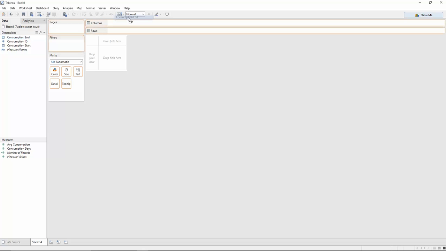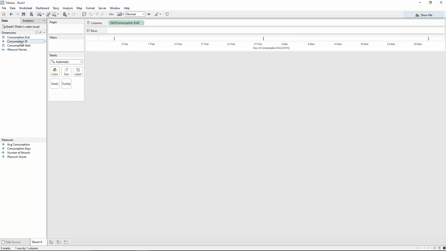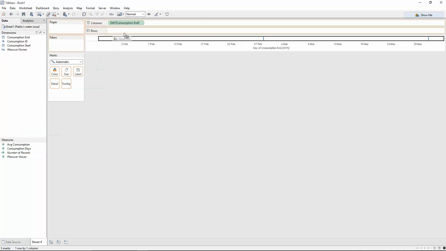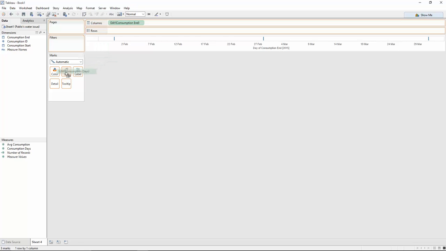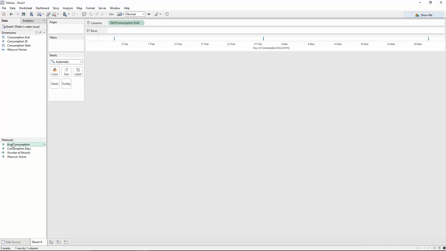So when we looked at our consumption end date, and actually if I drag that out with my right mouse button, I can jump straight to the day level, that we could see that the bills are being paid sporadically. But then if we looked at the number of days between those payments, let's just stick that on size, we'll see that they're different. So 31 days in January, 28 days in Feb, this is data I've just mocked up, 31 days again. So we wanted to show the average consumption over that time.